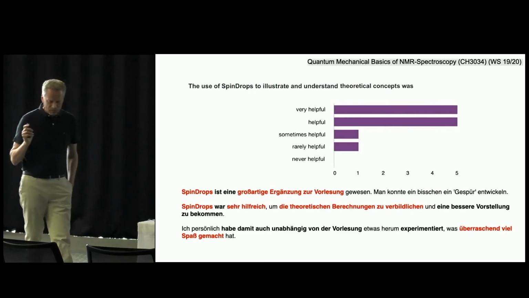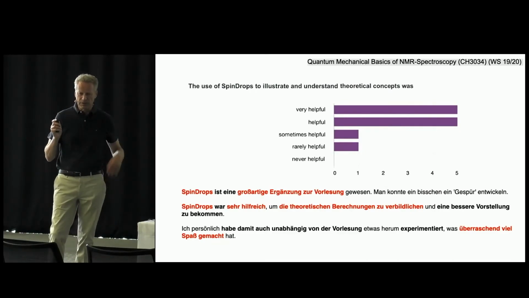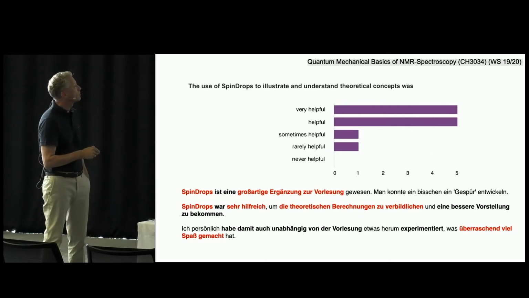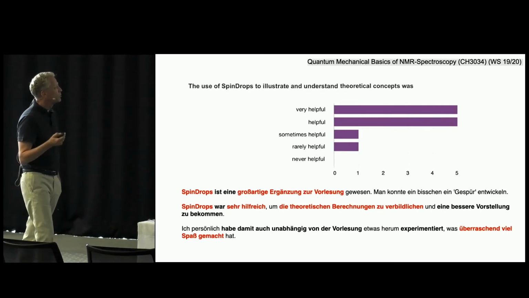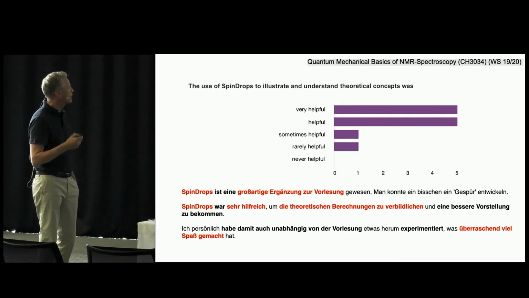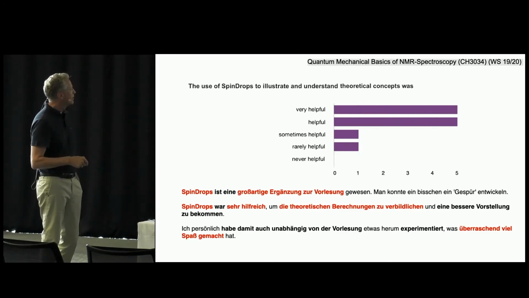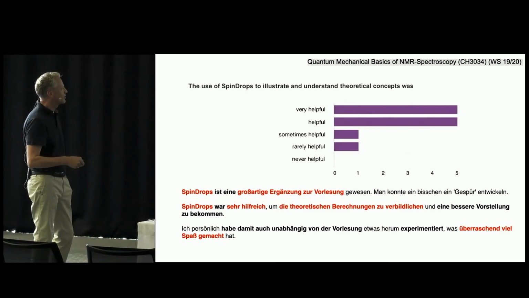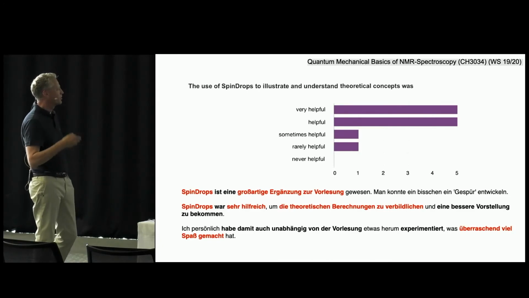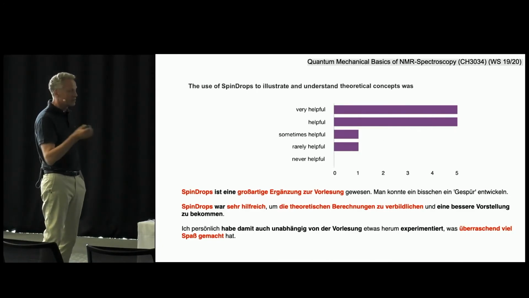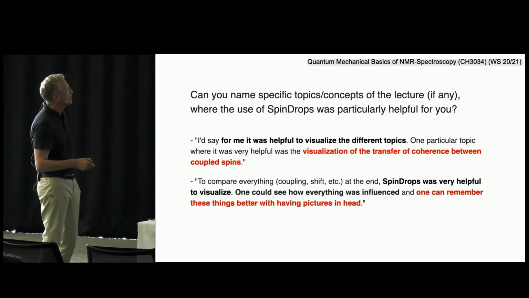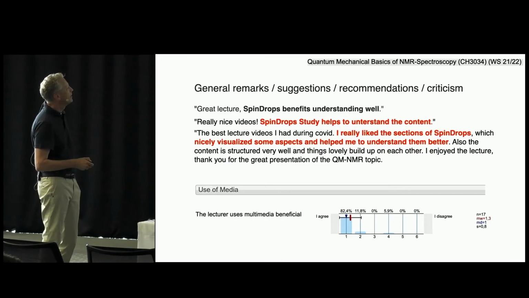From my experience, I have used this drops representation and these droplets in the NMR setting in a lecture that I give in Munich, called Quantum Mechanics Basics of NMR Spectroscopy. It was considered very helpful to have this. This was 2019, a great addition, a completion of the lecture. It was helpful to visualize the theoretical calculations. Ideally, you combine this with calculations, and it's also fun. In 2020 and 21, there were also very favorable comments.